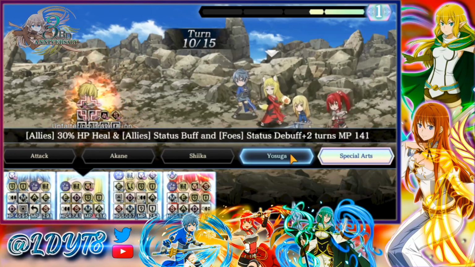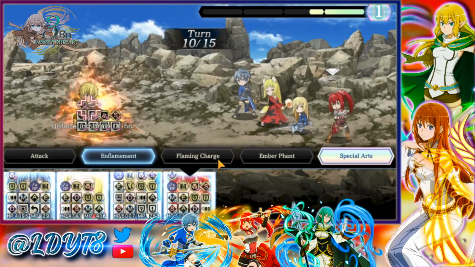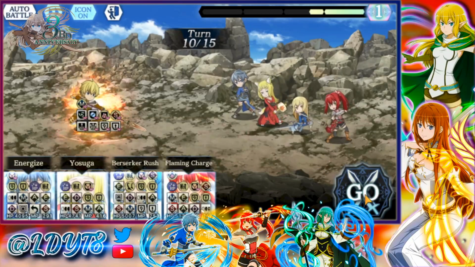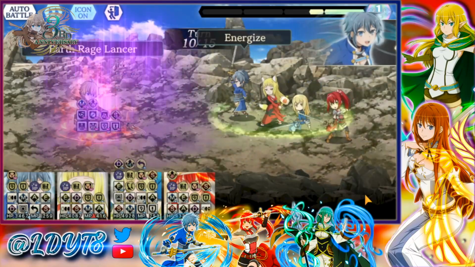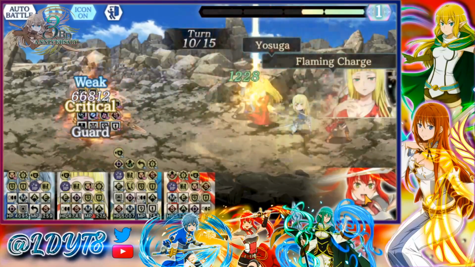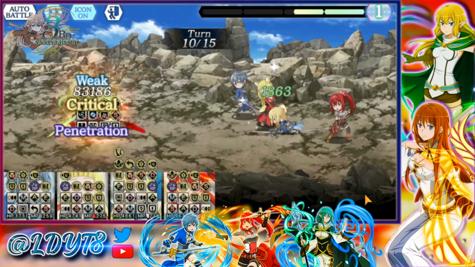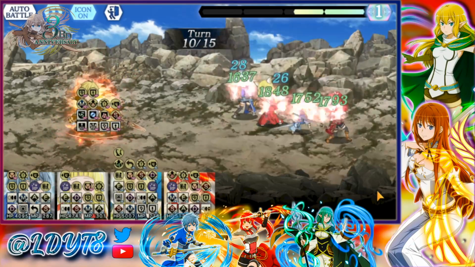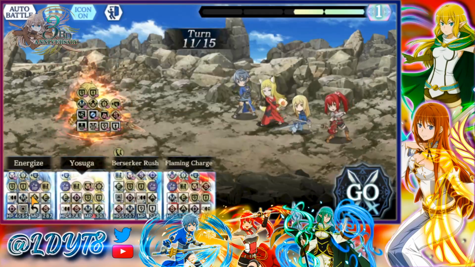Energize. We're going to Yasuga here to extend this skill 2, and we're going to increase the crit. Okay, no counters on that. So I do need to skill 2 with Haruhime after anyway. I should have regen from RD skill 1 regardless.